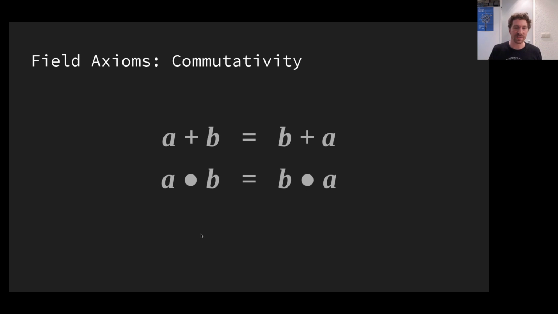Then the second axiom is commutativity. What that means is that we can do the operation on these two elements, but if we have something on the left hand or the right hand side, that can't have an effect on the operation either. So A plus B has to be the same as B plus A. A multiplied by B has to be the same as B multiplied by A. And that's true in normal numbers as well, but there are of course operations where that's not true. So if you do A divided by B, it's not the same as doing B divided by A, right? So those are operations that don't have this property. And yeah, of course you can build systems that don't obey these axioms, but then it wouldn't be a field.